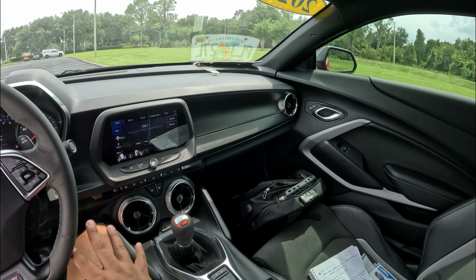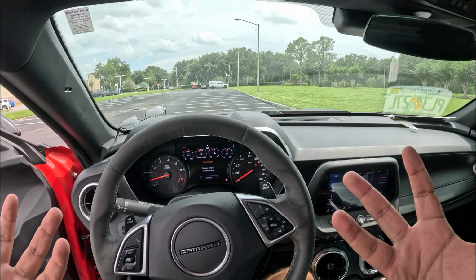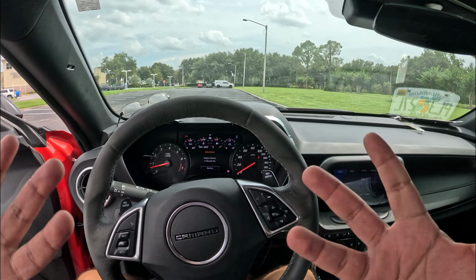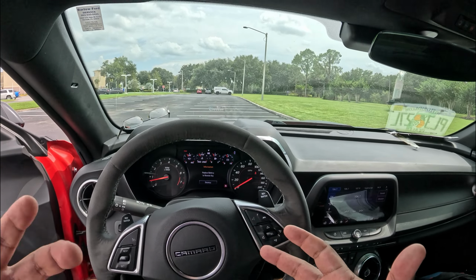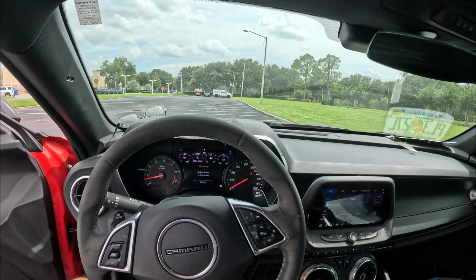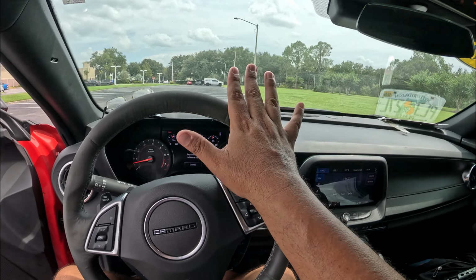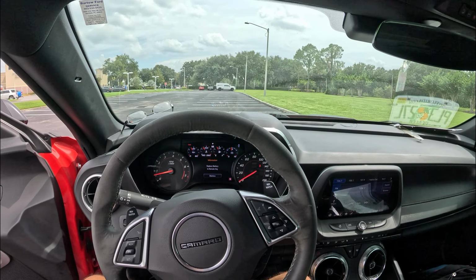An awesome car nonetheless, guys. 6-speed manual transmission. I like the overall interior. I really love the seats. The seats are awesome, these Recaro seats. Unfortunately, Chevrolet has stopped production of this Camaro, which kind of sucks. Unfortunately, manufacturers are not really focusing on performance cars. Some are, like Ford still producing the Mustang, but Chevrolet and Stellantis with Dodge are not producing any more muscle cars. So basically this is the last era you can get, and I'm sure these cars are going to be future classics, if not already a classic in this segment.